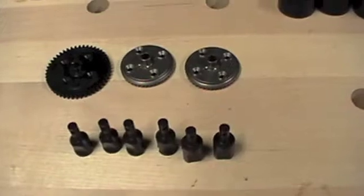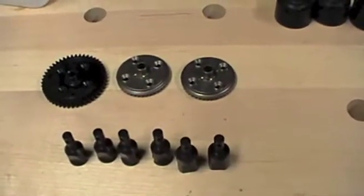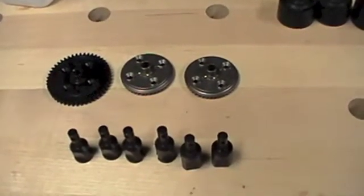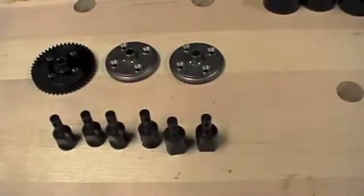Today we're going to build a differential, and obviously the buggy has a front, a rear, and a center differential, and 98% of the components are exactly the same between them all, with a few minor discrepancies which I'd like to point out now. The first of which is the outdrives.